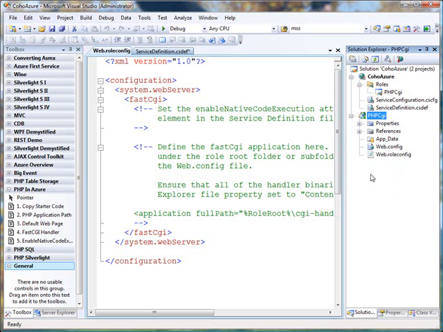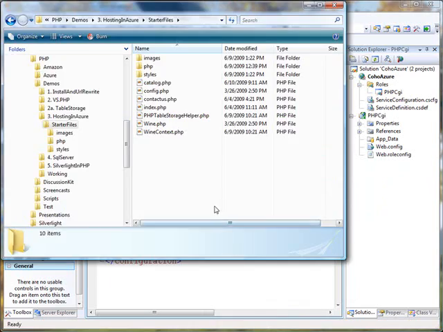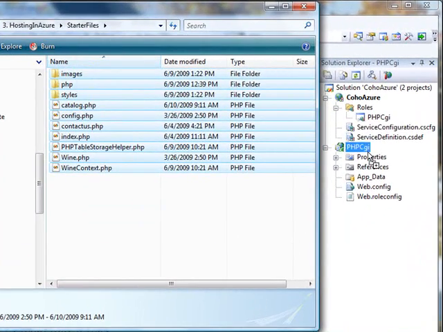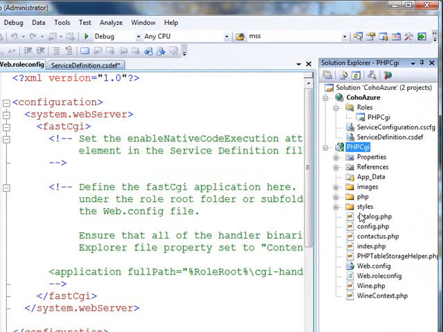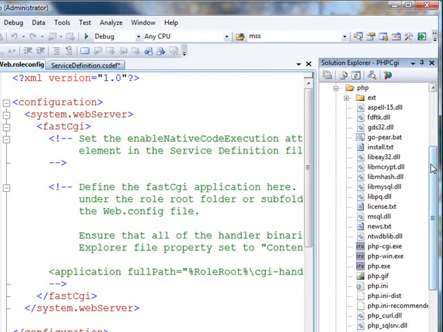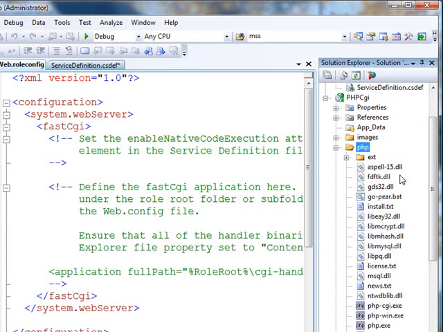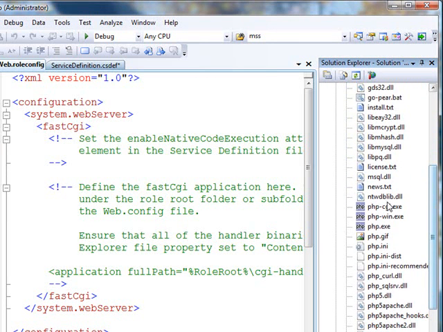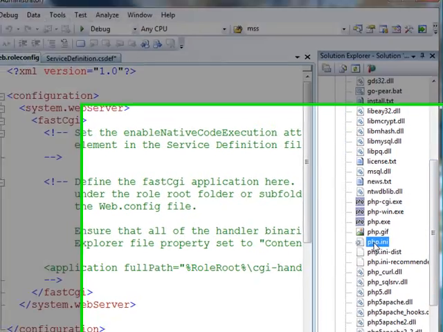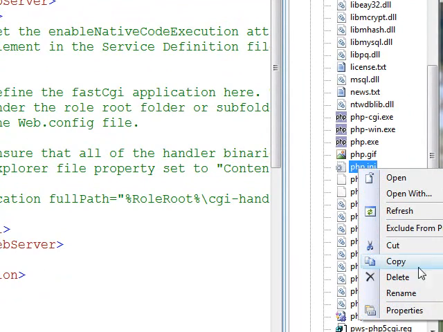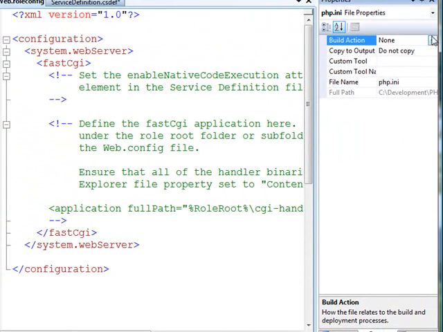And this is where I'm going to want to add in things like my PHP application, my PHP INI, etc. And I'm going to do just that. I've got a little sample I've already written. So I'm going to grab this, and I'm just going to drag it over here. And as this is going, I'm going to just start splunking through and showing you what you've got. Here's the PHP application itself. And so you can see here's my PHP CGI, and that's the fast CGI application that I'm going to be using. I've also got my php.ini in here, and I'm actually using the curl library.